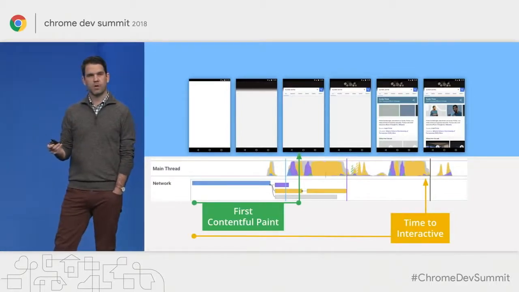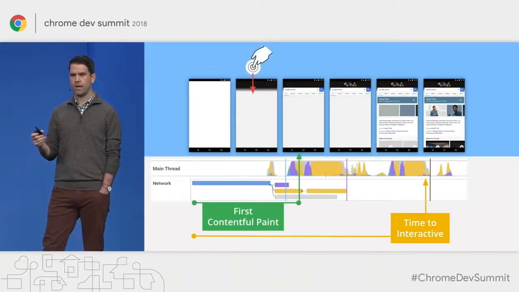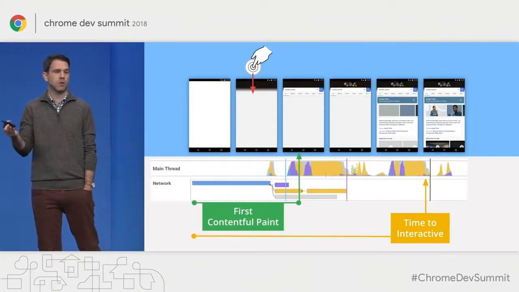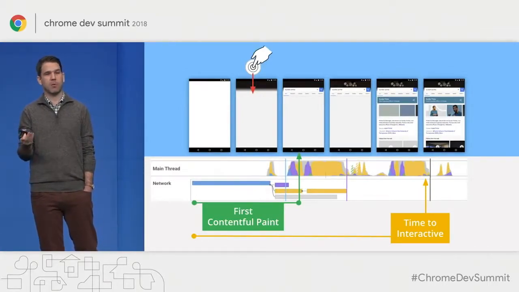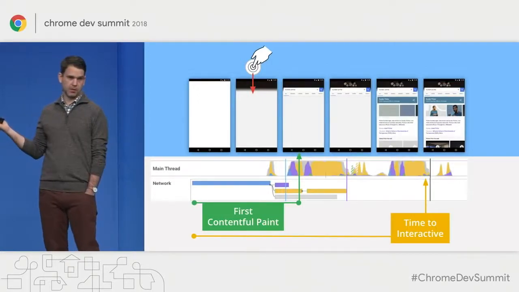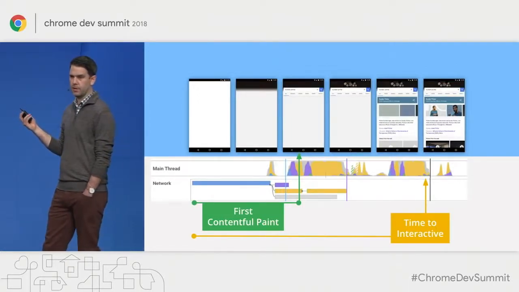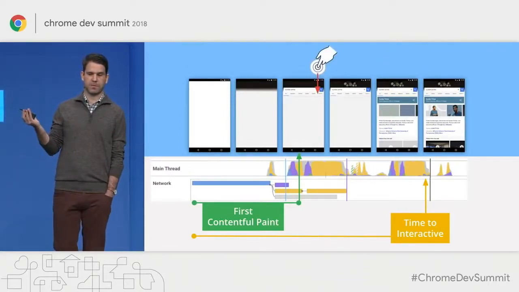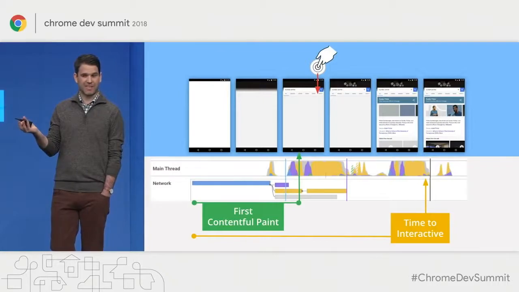All right, and there's one more key metric I want to cover real quick. Now, in this page load, a user could really touch the screen at any point. They could interact with it here once there's a paint on the screen, or a little bit later. But let's just say, for the purposes of this, they tap the screen at this point.